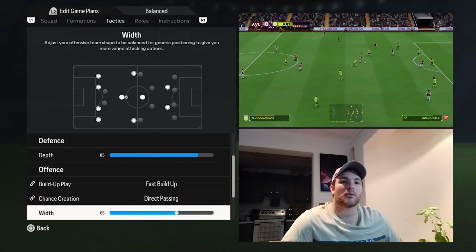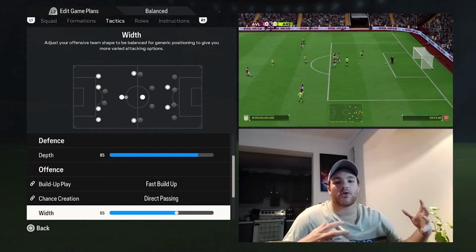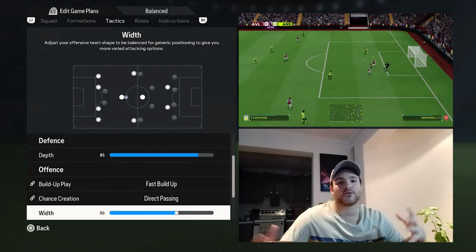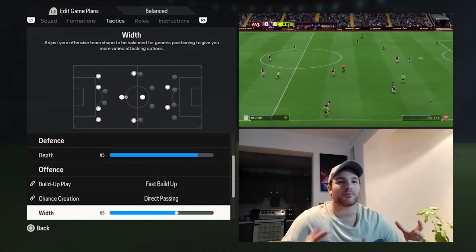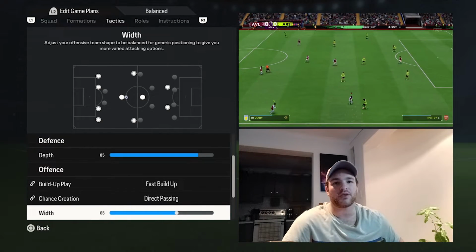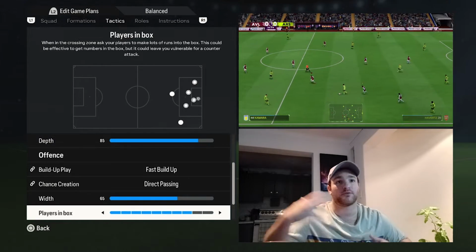As for the width, I've gone with 65. They don't look to stretch and play solely on the outskirts of the field, trying to work the ball into the wingers all the time. They do look to mix it up a bit, and that's why I've gone with 65 width.